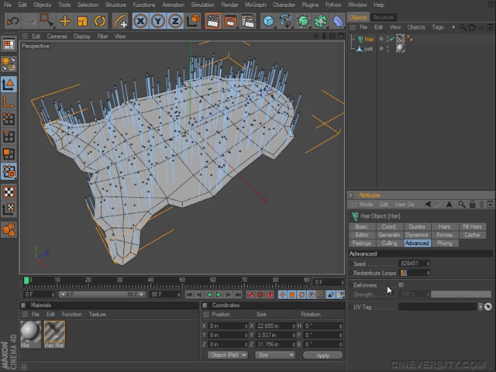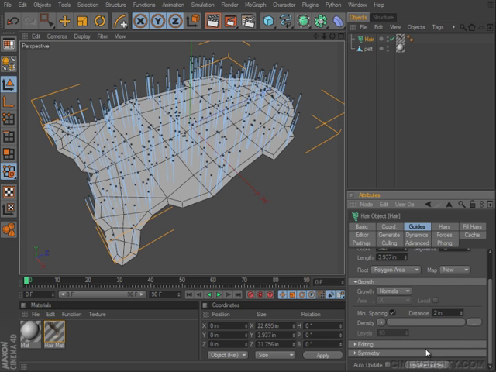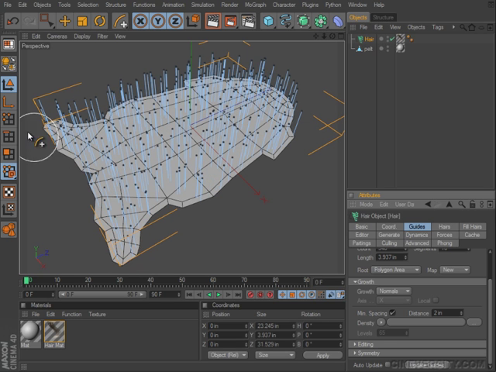If we had automatic update still turned on, this value would regenerate the hairs every single time we changed the value. Now we have the option to type in a value and we don't have to wait for anything, because it's not going to be executed until we go back to the Guides tab and click on Update Guides. At that point, it then goes through the calculation to redistribute these guides so that we have a decent minimum spacing.